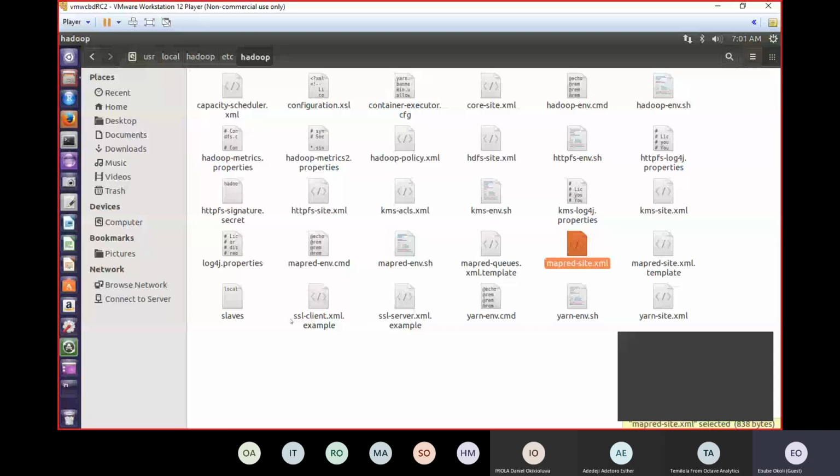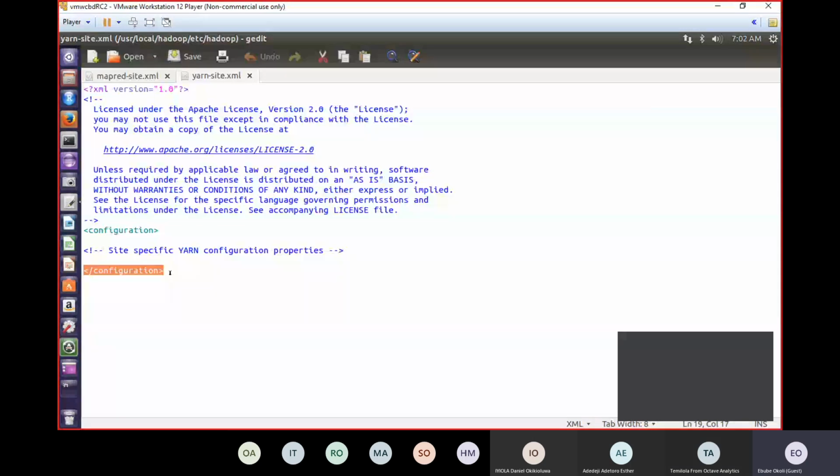Okay, all these are supposed to go into configuration, right?